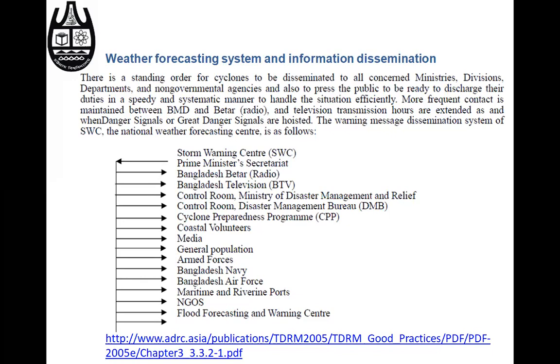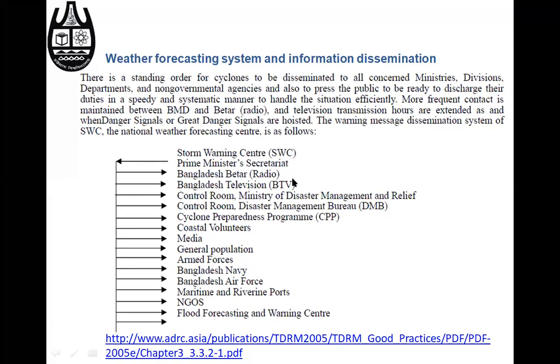To make it understandable, although the technology has improved, Bangladesh needs to purchase information from other countries, maybe satellite images and information on many atmospheric phenomena from other satellites. After getting the information, how quickly you can take decisions would be the main challenge. So what Bangladesh did was form a Storm Warning Centre. This Storm Warning Centre is chaired by the Prime Minister's Secretariat, that means it is based in the Prime Minister's Secretariat. So the previous condition has now been resolved, because in this Storm Warning Centre they included many different other organizations.